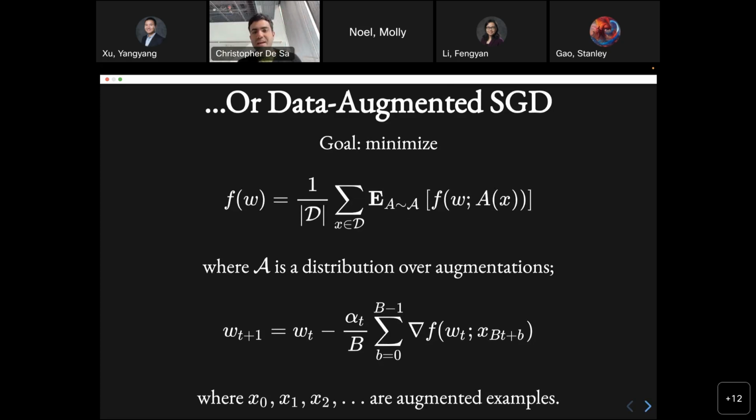called data augmentation, where rather than drawing examples from a data set, we instead draw examples from the data set and then randomly modify them with what's called an augmentation. So for example, we might have an image, we might flip it at random, we might crop it at random, we might rotate it by a random angle to produce something which we believe is an example from the same distribution and would have the same label, but which might give us more variety in our data.